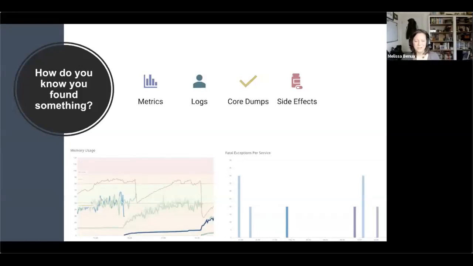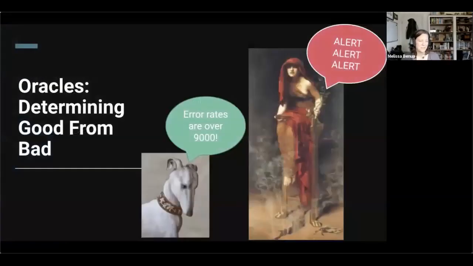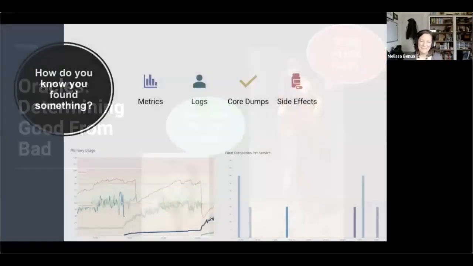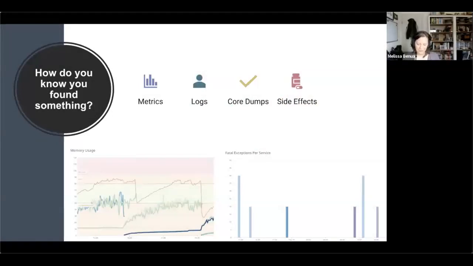You want to know what's going to fall over and when and where and how, preferably before your customers find out. So knowing that you found something in production, whether you're monitoring request response, as Talia said earlier, whether you're looking for side effects, whether you're looking for crashes, you're looking at your core dumps, whether you're harnessing your observability and looking at logs and your metrics, they show you different sorts of things, but also important things. You're going to find all these sets of things.